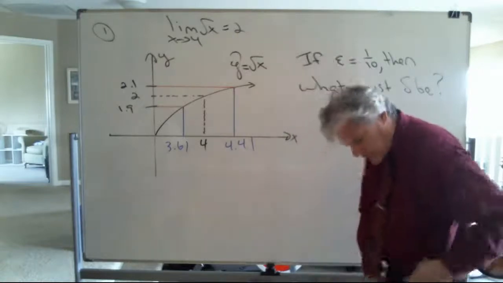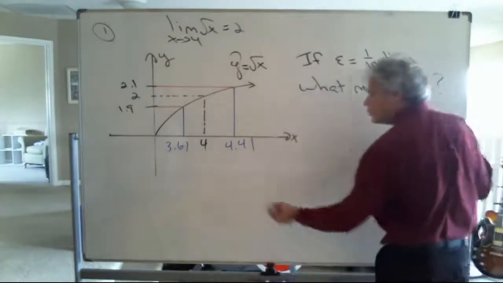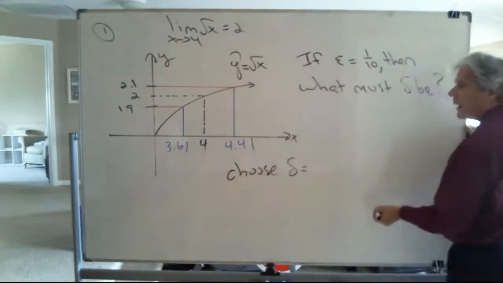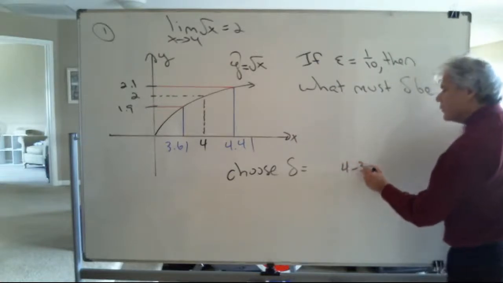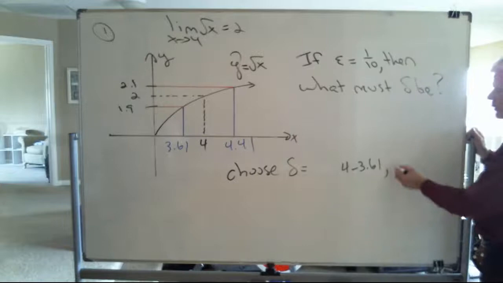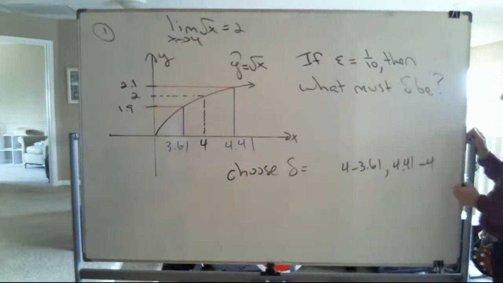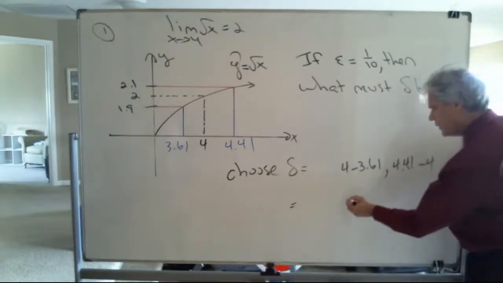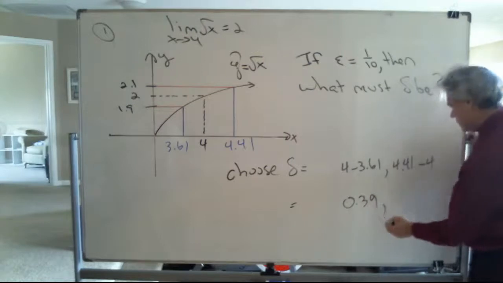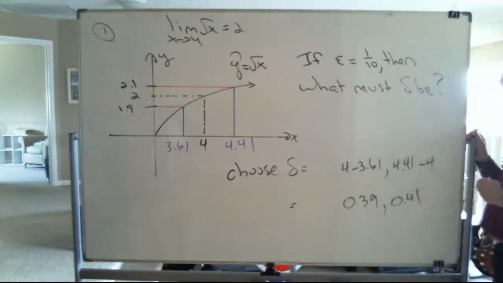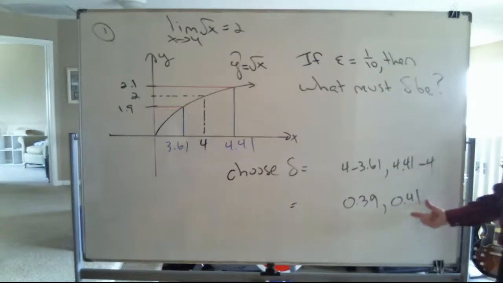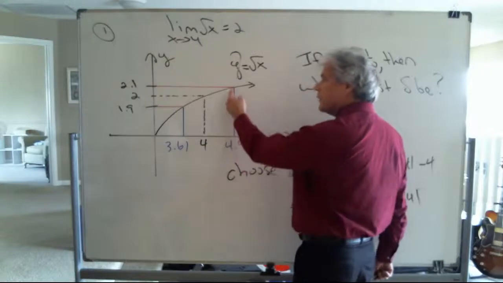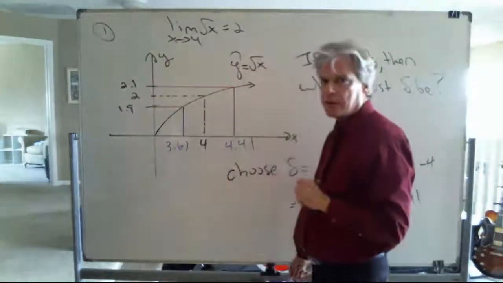And so what I'm going to do to find my delta value is choose delta to be one of these 2 values, either the deviation between 4 and the smaller one, or the deviation between the larger one and 4. This, of course, will give me deviations of, I don't know, is that this? So if I choose delta to be the large one, then if I deviate from 4 no more than that many units to the right, everything is fine. I'm guaranteed a y value within epsilon units of L.